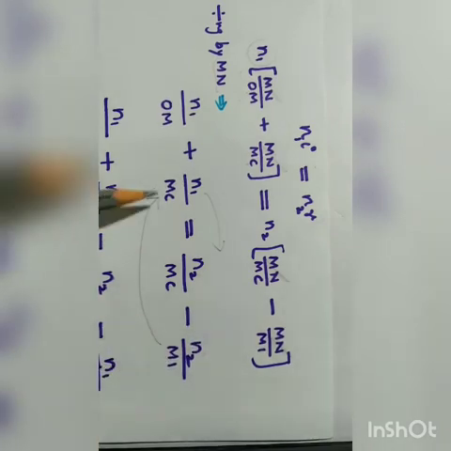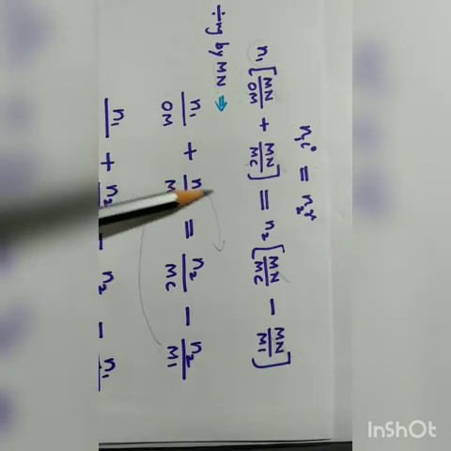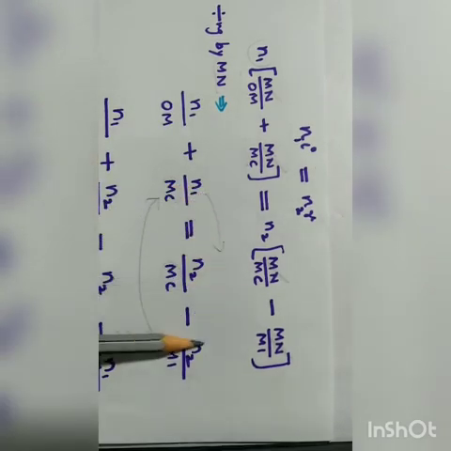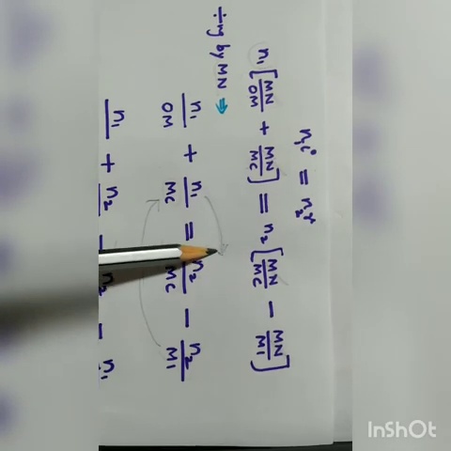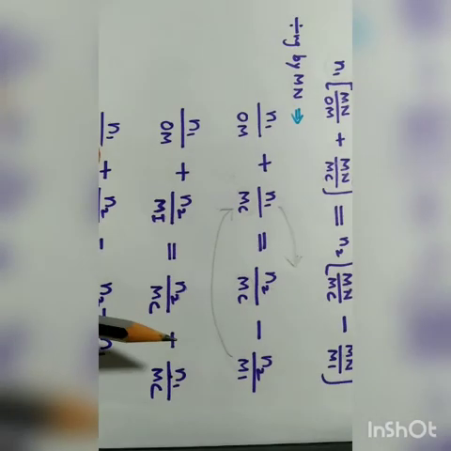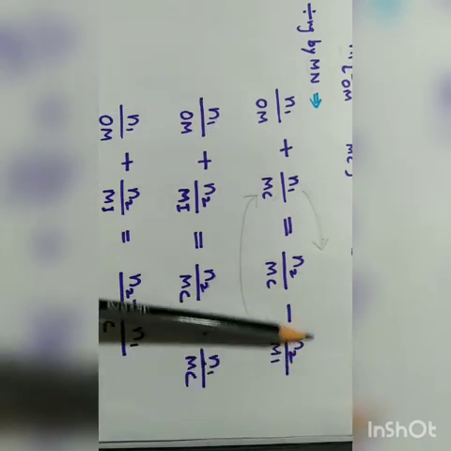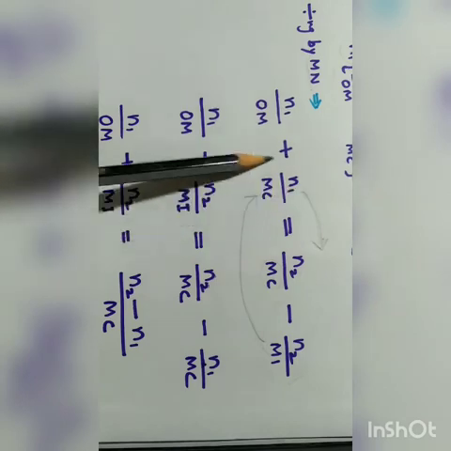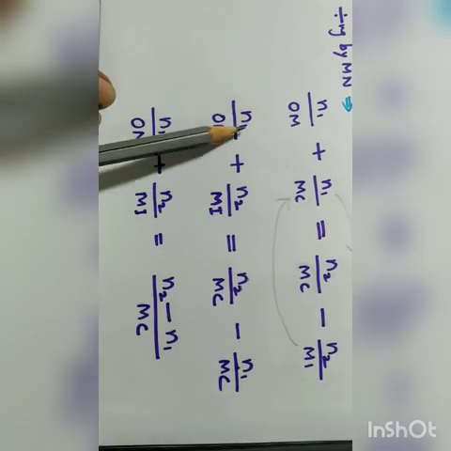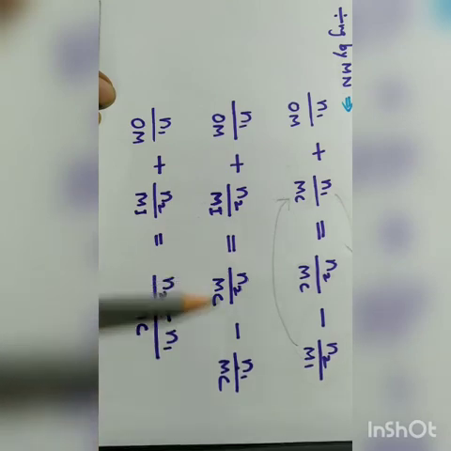MI. Rearranging, we are bringing this minus n2 by MI to this side and we are taking this to this side, because MC and MC are common terms. So n1 by MC goes this side and this negative term we are bringing to the left side. So rearranging, we get n1 by OM, this is remaining here. This term has come this side, n2 by MI, and this term has gone this side. Now MC is common here, we can take it as common. So n1 by OM plus n2 by MI is equal to n2 minus n1 by MC.